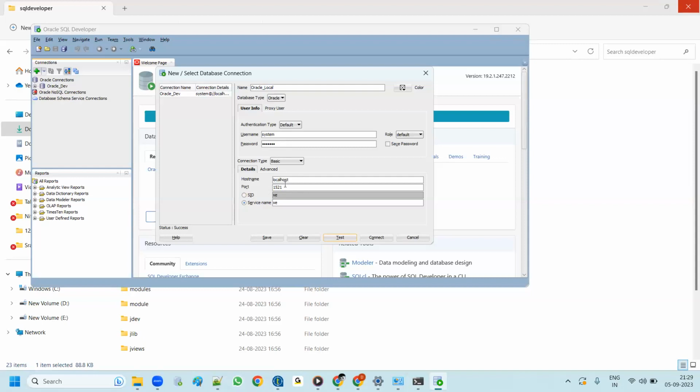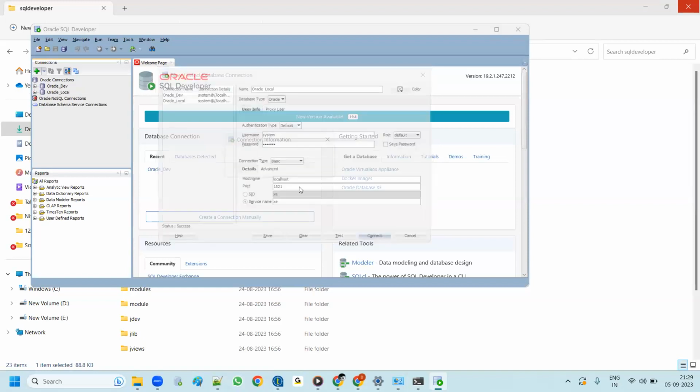These are the credentials of this database. Port 1521 and SID XE. XE means it's an executable database. Service name also XE. And then after that test the connection. Then next save.